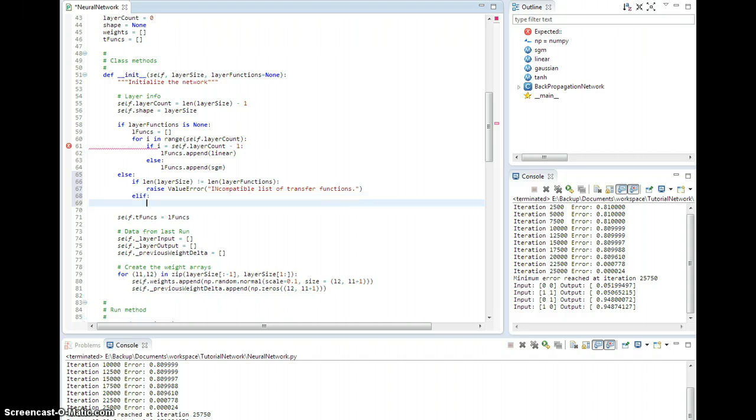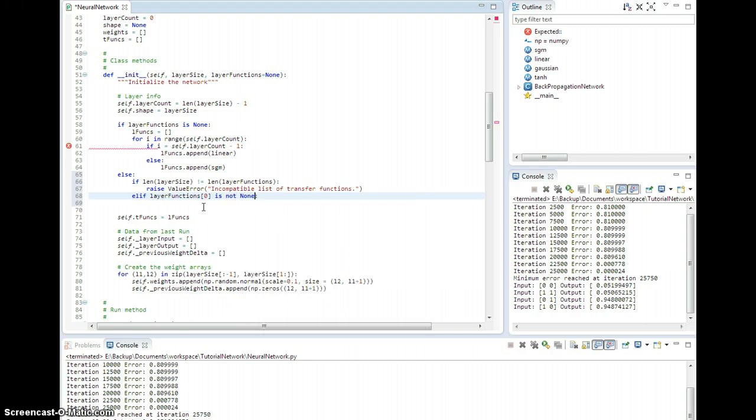Elif. Okay, so they have to pass in a list of the same length, which means that the first one is for the input layer and therefore can't be anything. So let's enforce that layer functions 0th element is none.